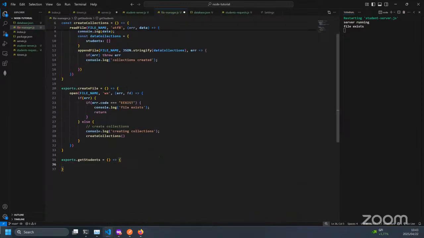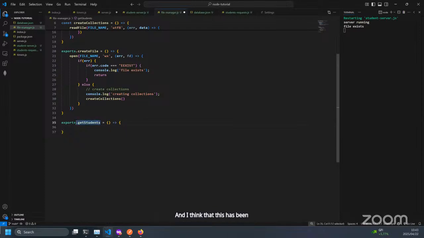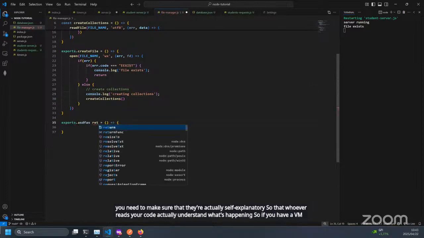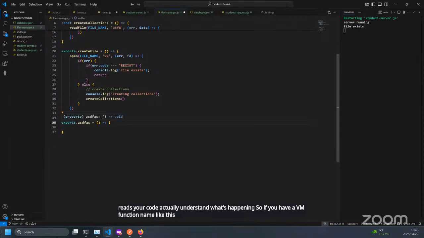And I think that this has been mentioned before. When you're creating functions, you need to make sure that they're actually self-explanatory, so that whoever reads your code understands what's happening. If you have a weird function name like this, people have no idea what's happening.